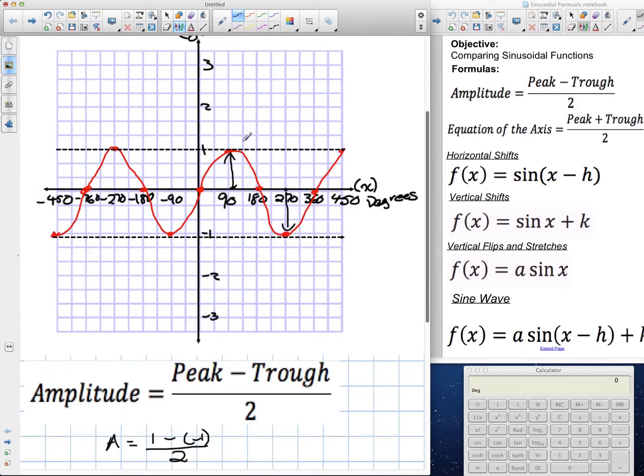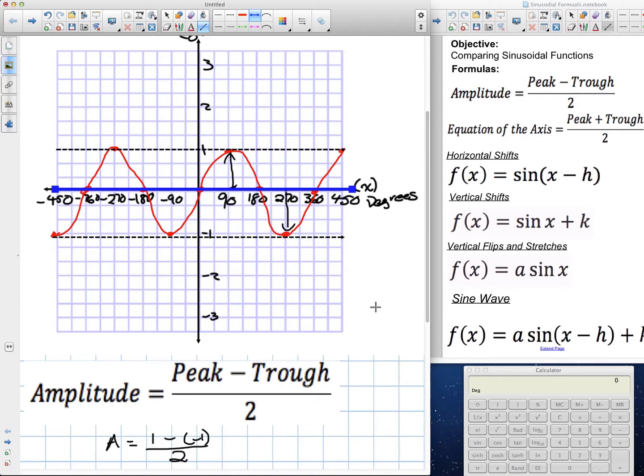And what that means is we can draw a straight line across. Can I use different colors here? Yeah, here we go. Our blue line here is the equation of the axis, y equals 0. The amplitude refers to how far away the highest and lowest points are from the equation of the axis. So these two formulas are important because we're going to start to use different types of periodic functions, and you need to know how to find amplitude or the equation of the axis. This stuff down here we're going to get to in another day.